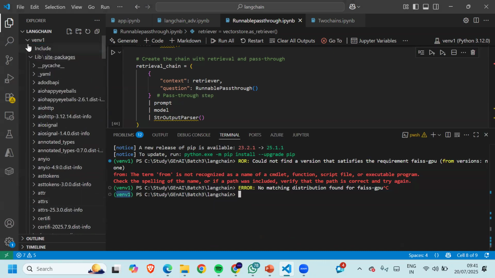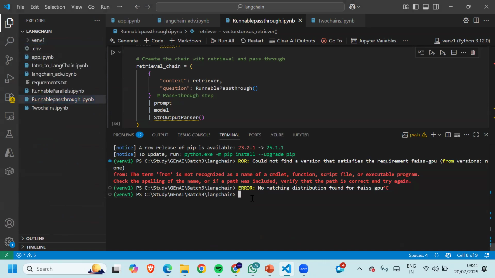Let's say I want to create another environment, right? So my command will be python -m venv, and let's say this time I want to create venv2. This python will basically create another virtual environment, and this python is the python which is right now active on my system. If it is Python 3.12, then the virtual environment which gets created will be based on Python 3.12. And if it is Python 3.10, then the environment which gets created will have Python 3.10.